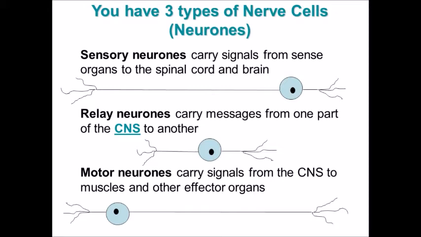The first type is called a sensory neuron. A sensory neuron takes an impulse from a receptor, which is something that detects a stimulus, and carries it to our central nervous system. If you remember from last time, your central nervous system is made up of your spinal cord and your brain.